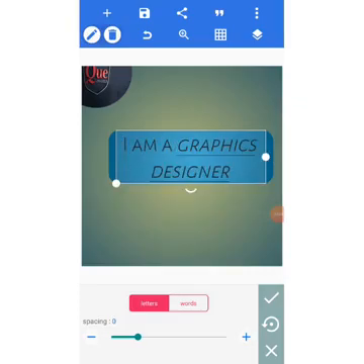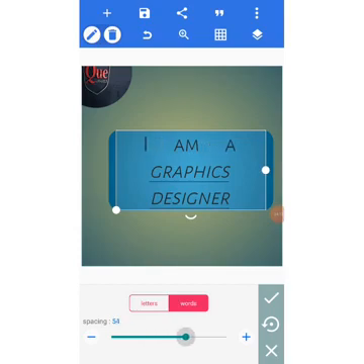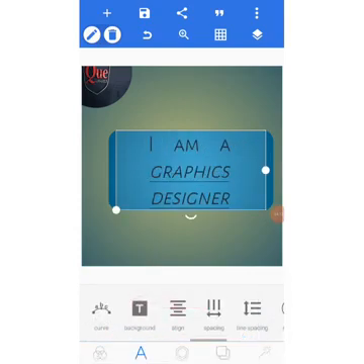Let me bring it back to normal. If it is, that's for letter spacing. If you are changing the spacing distance for the word, just click on words. Now you see the difference. Now can you see? It's just between the words. So that is how you do word spacing.